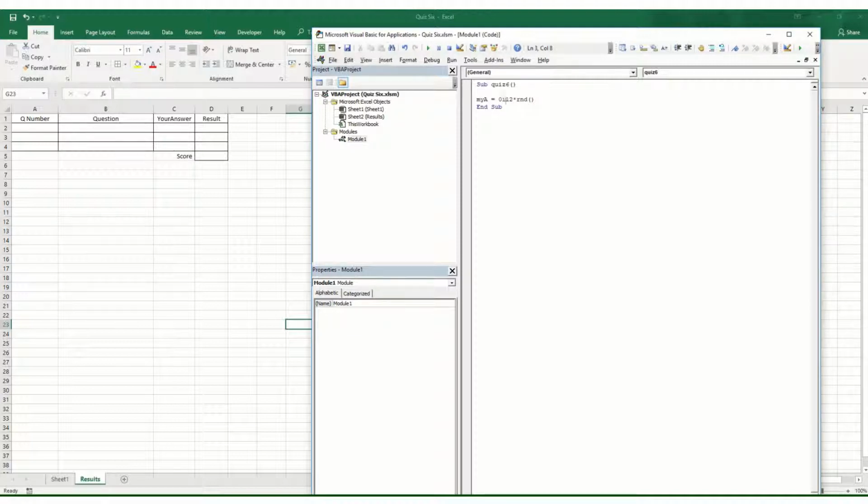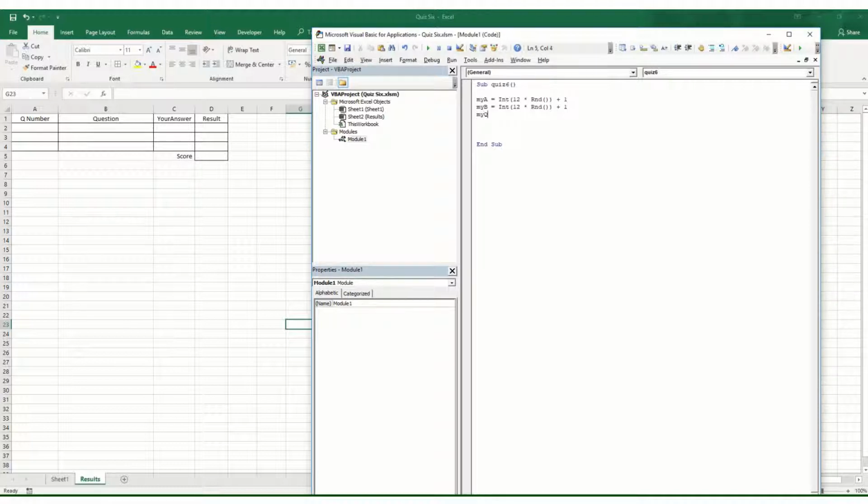If we do the integer part of that, that's going to give us a number from 0 to 11. Because I don't like noughts, I'm going to add 1, so that's going to give us a number from 1 to 12. For number B, we'll do the same thing. And that gives us 2 numbers.